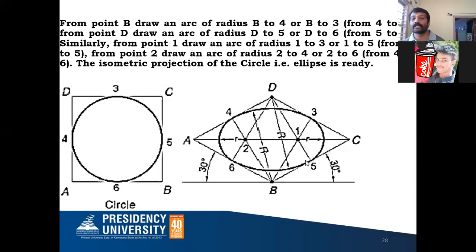Two arcs are completed. So now the third point, I'll take this intersection point as the center. And now from this, 2 to 4 or 2 to 6 as the radius, from 2 you draw an arc from 4 to 6 like this. Okay. So this is the third step and the fourth step.